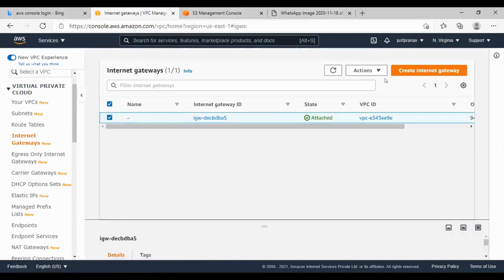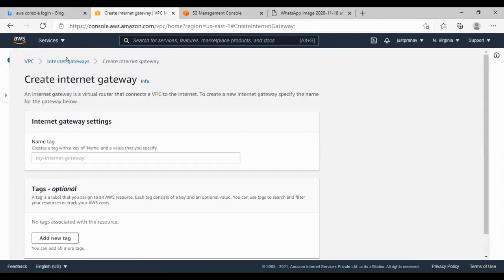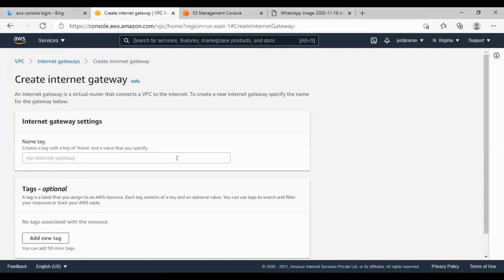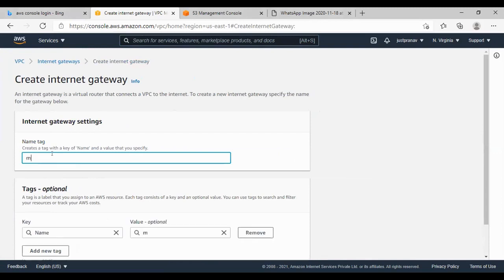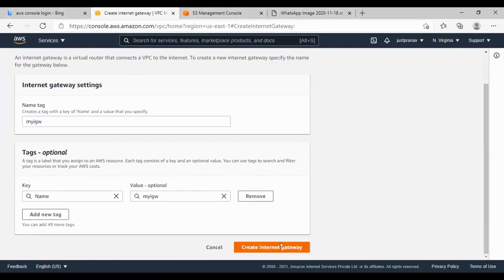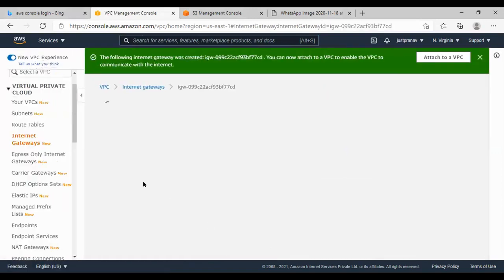Create an internet gateway here and then you can do that. Okay. And some dependency is there. Click on create an internet gateway. Give a name to it. Create internet gateway.